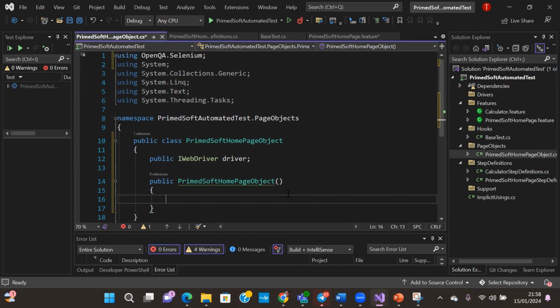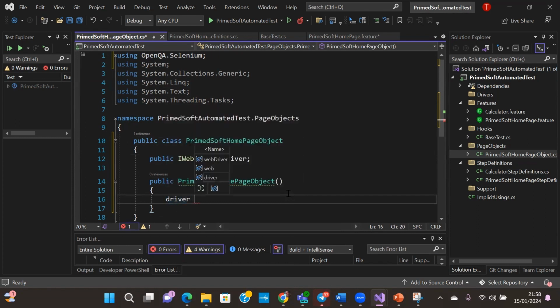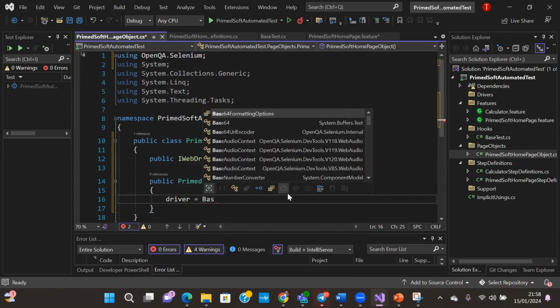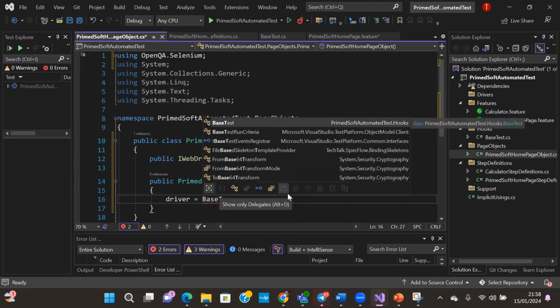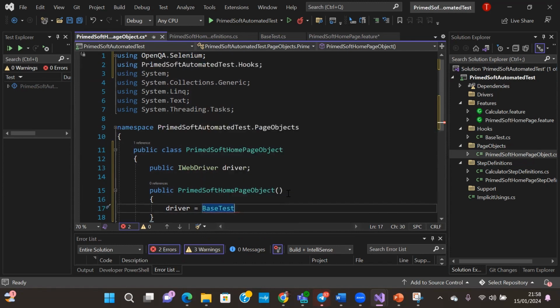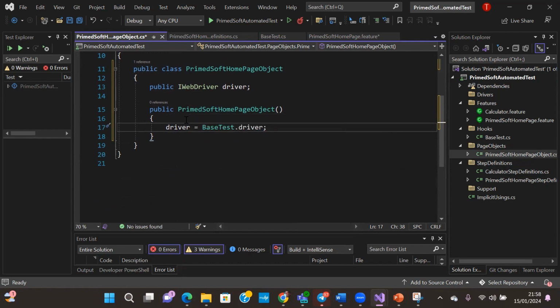So I want to initialize my driver, which is driver equal to base test dot driver. So see what we've done here.